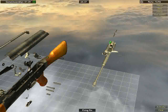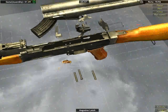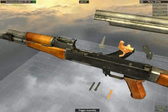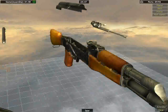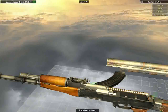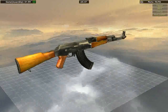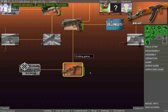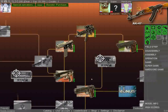Nice, got that one in first time. That's assembled. It's the trigger due because that goes in after, and then you slide that on, then that, then that, then you slide that on. Anyway, then you get the results screen. The only reason I probably didn't get a time achievement is because I'm recording and focusing on talking.